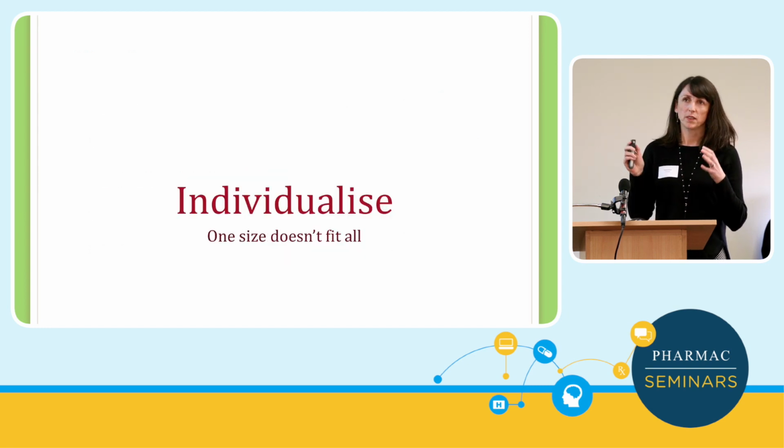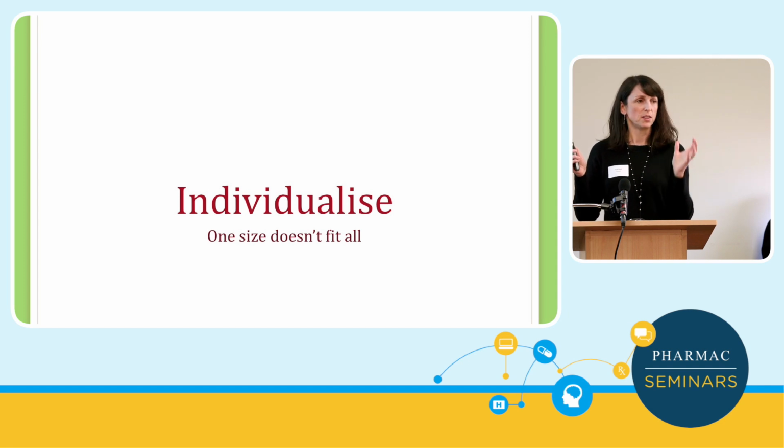So I guess the important thing that you can see from there is that we really need to individualise our advice to people, because everybody is different. I can think of one woman I'm seeing at the moment, she's got OCD, and we have tried making some gentle changes to her eating, but nothing has helped at all, and she's symptomatic all the time, even when she wakes up in the morning, even when she drinks water.